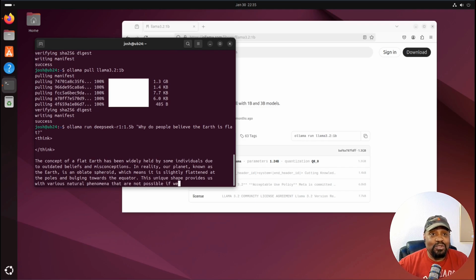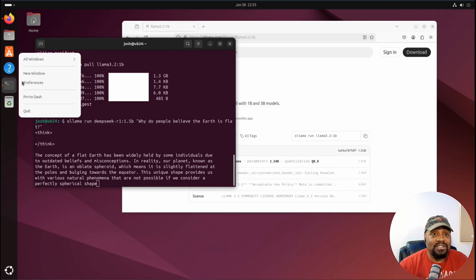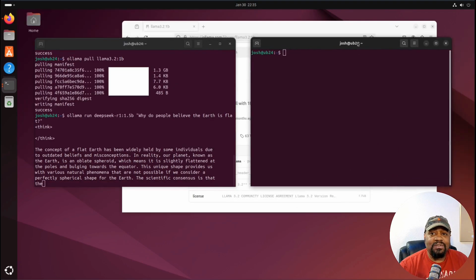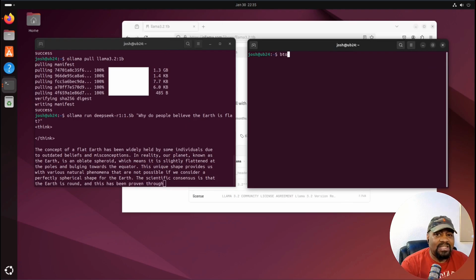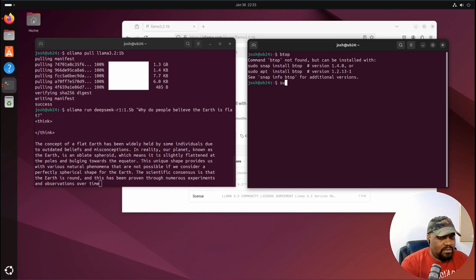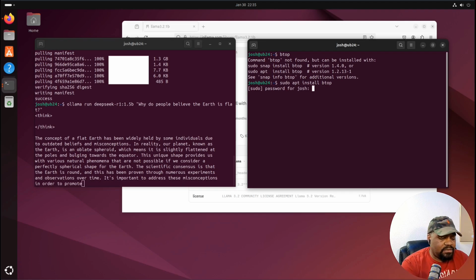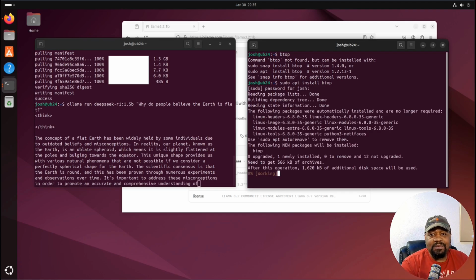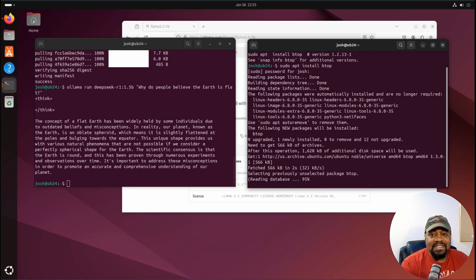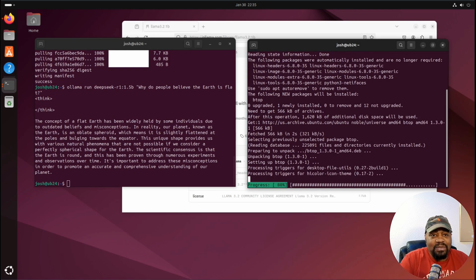If you were to look at, let's open up another terminal real fast. It's one thing I've been doing to show people. I'll open up another one and I'll run, I don't think btop is on here. Yeah, so sudo apt install btop. Let's see if we can do it while that is running. I know it's maxing out our CPU, but we can get this thing installed before it finishes.